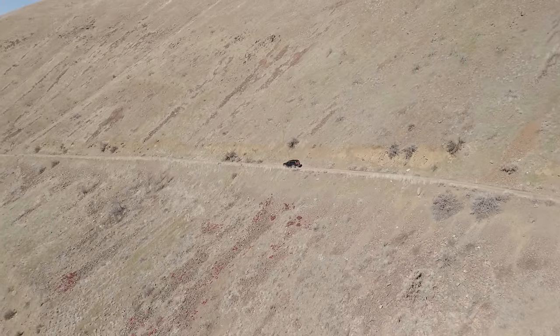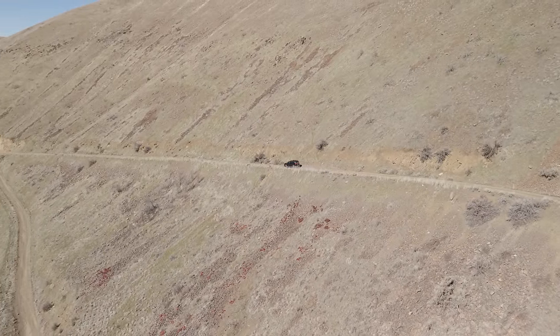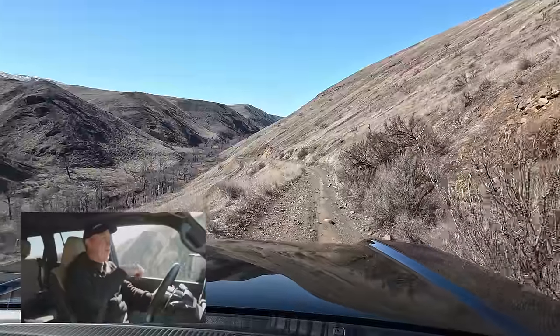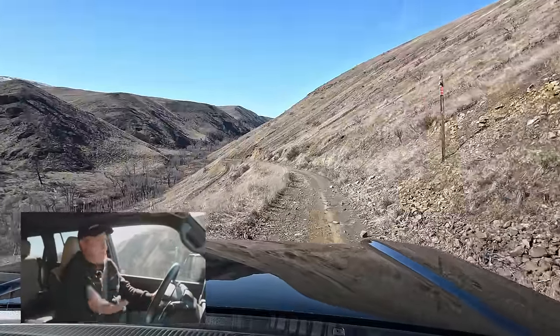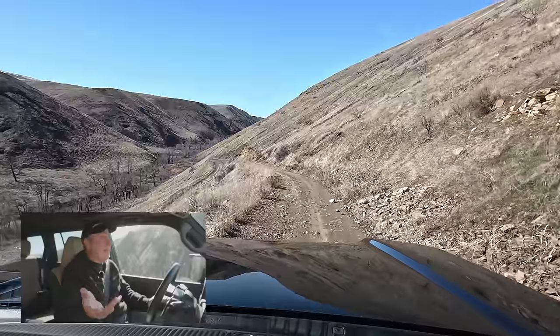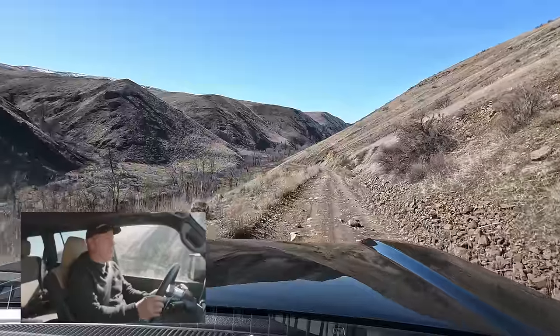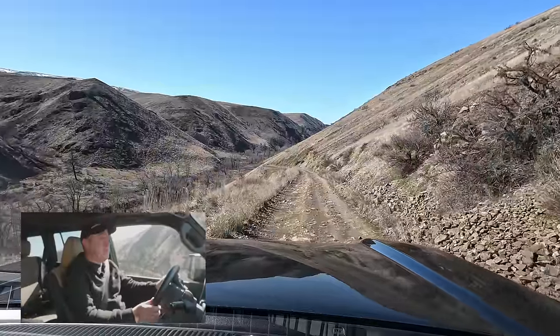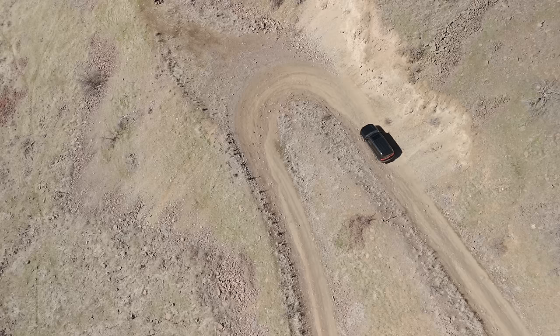I've talked about this ridge in the past, but for those who aren't aware, this actually used to have turnstiles on each corner to allow wagons to make the corners. This was a paid route back in the 1800s when it was built — a very enterprising individual, Mr. Durr. Unfortunately, it wasn't a success. It was too expensive, and farmers were more than willing to take the longer route near Yakima.